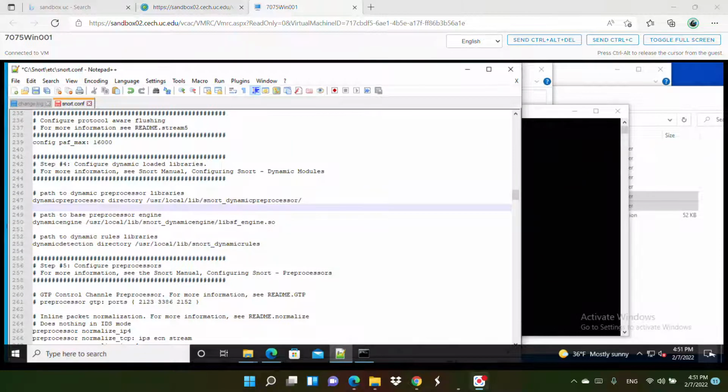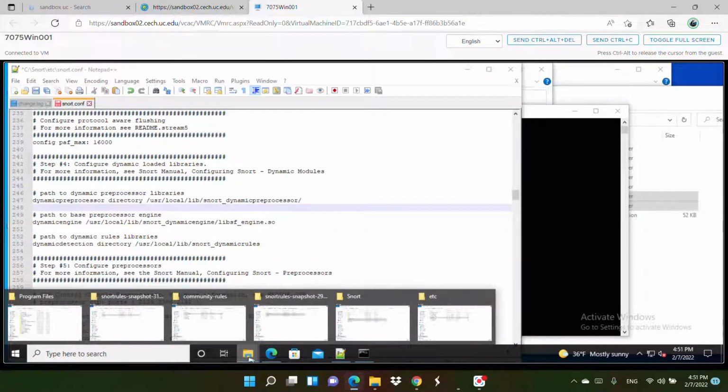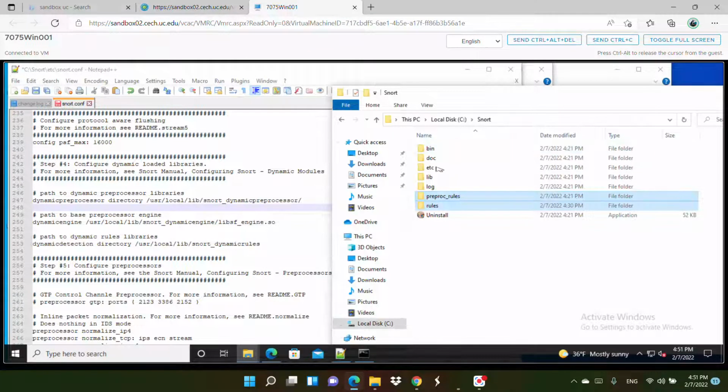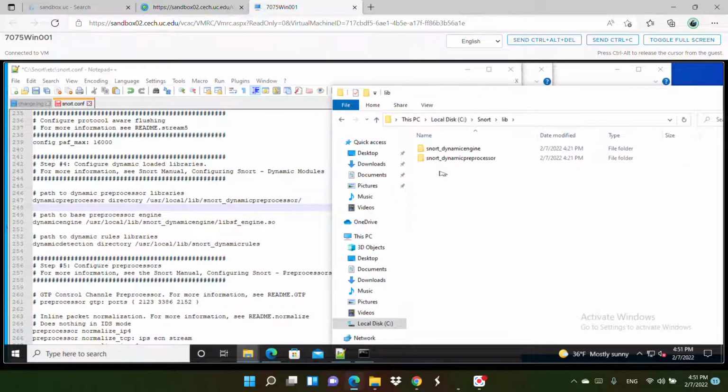And to get the value of the directory, let's open our Snort and see where these paths go to. In our Snort here, you can see we don't even have usr because we don't have the root directory. So instead, go to lib. Inside the lib, you can find the Snort dynamic engine and the dynamic preprocessor, and this is the line that we have here.